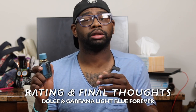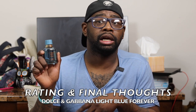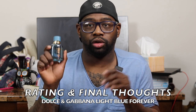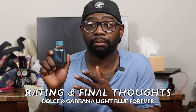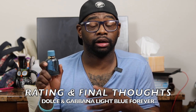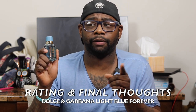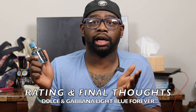My rating for this fragrance and my final thoughts: I'm going to give this a 3 out of 10. It's okay — below average. It's nothing I would rebuy again. If you want to try it out and you like the Dolce & Gabbana lineup, definitely try it, but keep in mind that if you wear it and you feel like you're not smelling it, it may not perform on your skin. This is my worst release that I bought of 2021 so far — we're only in the middle of April. I wasted $80 on this fragrance. I'm going to return it or sell it and maybe buy Bad Boy Le Parfum or YSL Y Le Parfum instead.